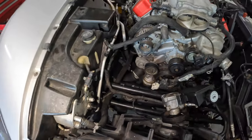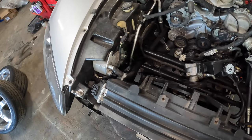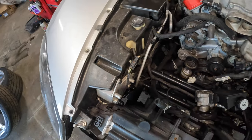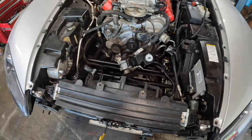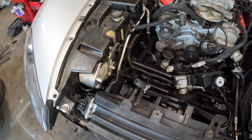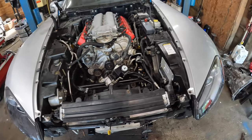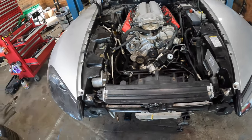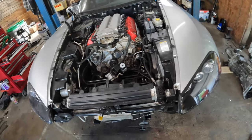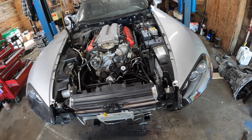I'm gonna run the new oil lines, and I'm gonna replace this oil cooler with the other one that I have. This oil cooler was in here with the old engine that failed, so I'm gonna go ahead and replace it just in case there's any junk in there or anything from that engine. I don't want to take the chance, so it's only three bolts there to replace it, and then just swap the fittings over to the other one. And yeah, I'll just keep moving along here.